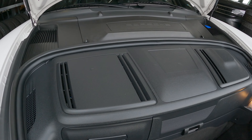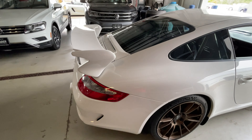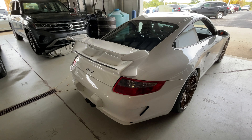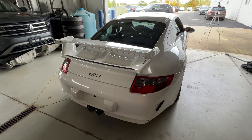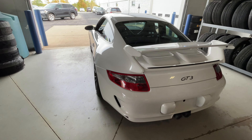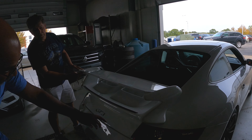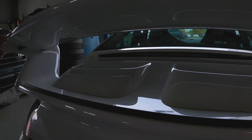Let's go to the back. Can you follow us to the back? You can talk about the aero, because you've added some aero there. So this is the stock wing setup. It is at its maximum attack angle, which increases the downforce on the rear by approximately 11 pounds. And it's easily adjustable thanks to that modification, with some Allen bolts on the back side right here.